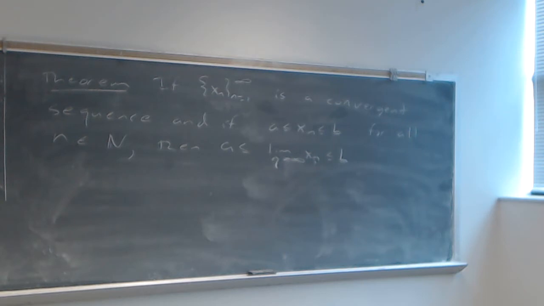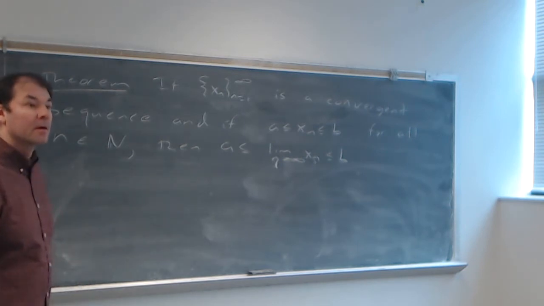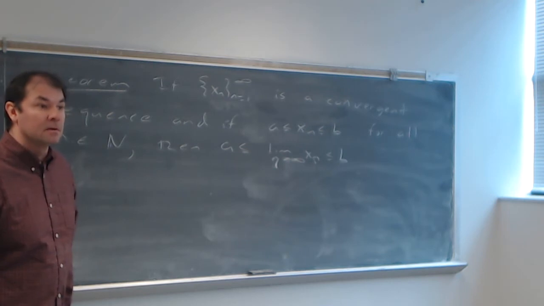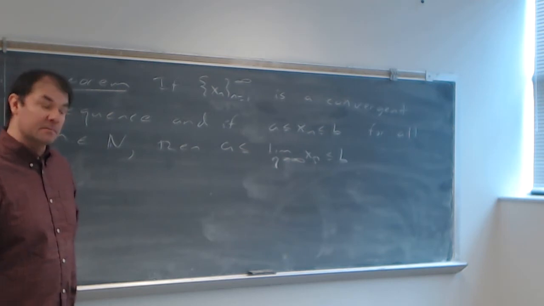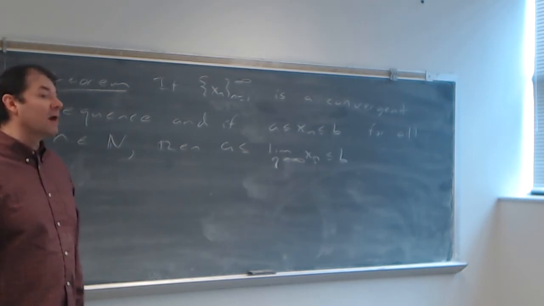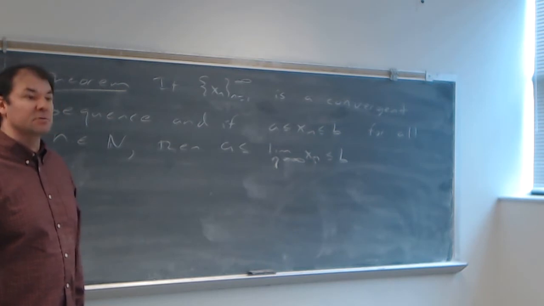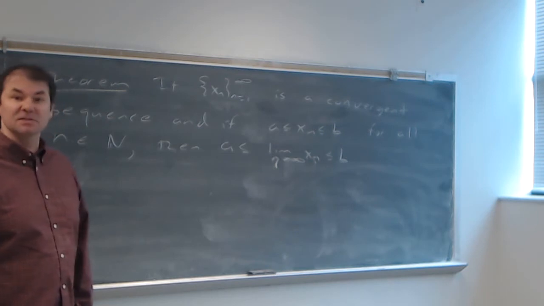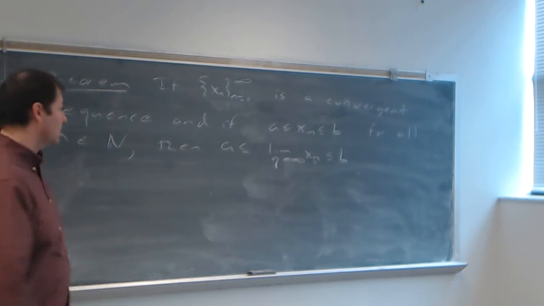And that's what we're going to use that previous theorem to prove this. So a and b can act as our upper and lower bounds. Yes, they are. And not only that, we can think of them as sequences too. We can think of them as constant sequences, and that's going to be what the proof is based on.